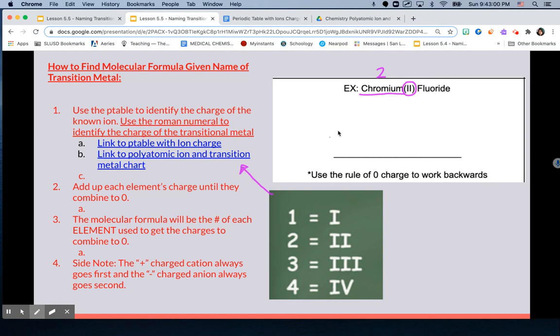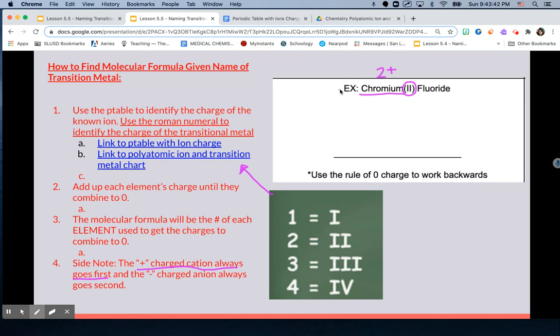These are the only ones you need to know, and I would add this green box underneath your step number 1. And you might wonder, okay, so I know the charge is 2, but is it 2 plus or 2 minus? Well, remember that the first ion is always a positive charge, right? So the positively charged cation, our positive ion, always goes first. So 2 plus is going to be the charge, not 2 minus, because chromium is the first part of the name, so it has to be positive. Positive charge cation always goes first, right?